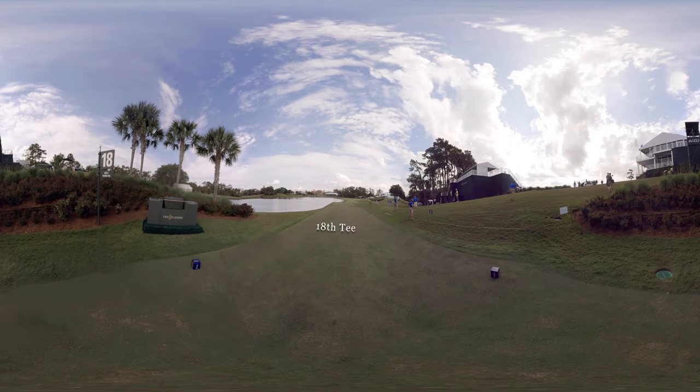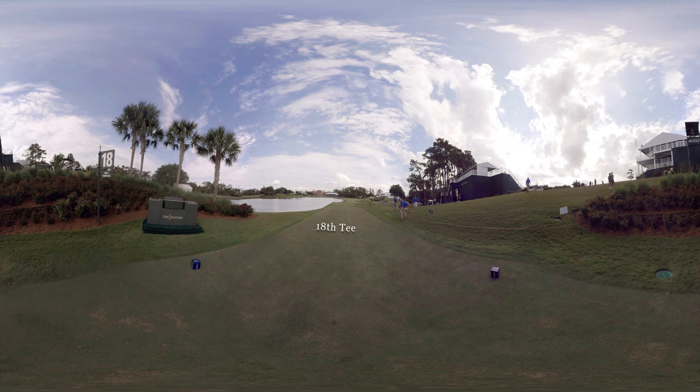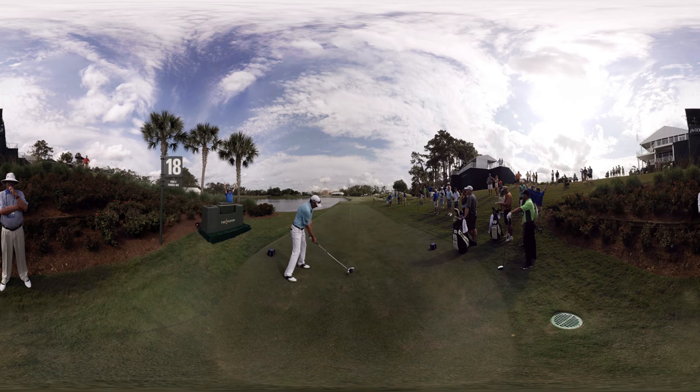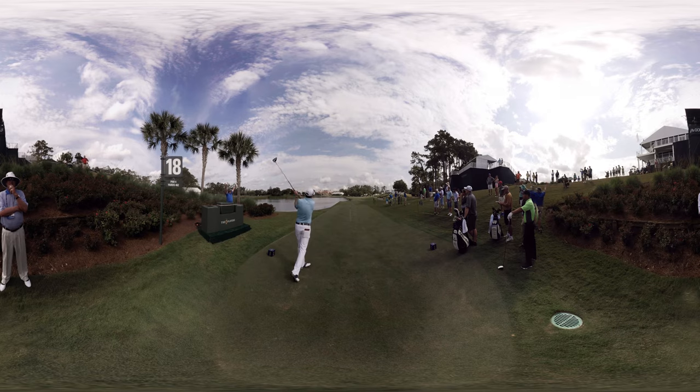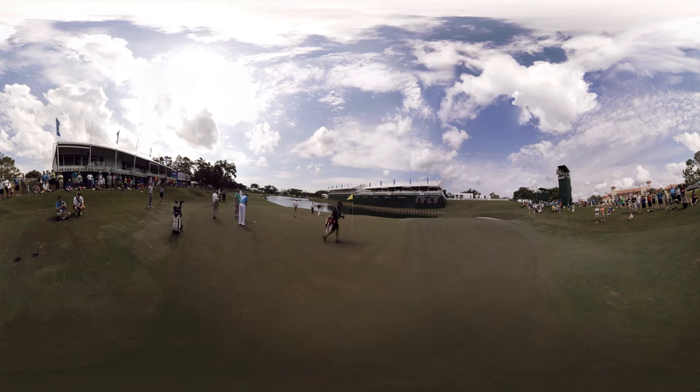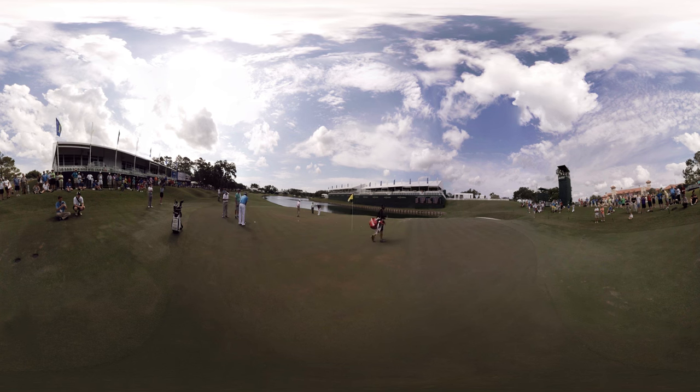Then you have to make that walk to the 18th tee, which is the hardest hole on the golf course here at Sawgrass. I think it is the hardest finishing hole in major championship golf. And stand up on that tee and choose the right line and hit a nice draw around the corner — that's what champions are made of. The chance to walk off the 18th green with the stadium's atmosphere, and I think you have to enjoy that and embrace it.